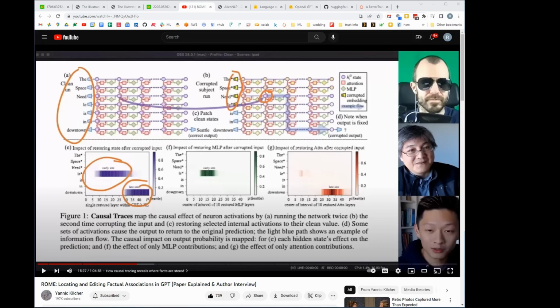The more I listen to you guys, the more I keep thinking about the residual stream as being something analogous to a long-term memory in an LSTM, like a multi-dimensional long-term memory, essentially. And your attention into that residual stream is almost like a lookup in long-term memory, if we go back to LSTMs.